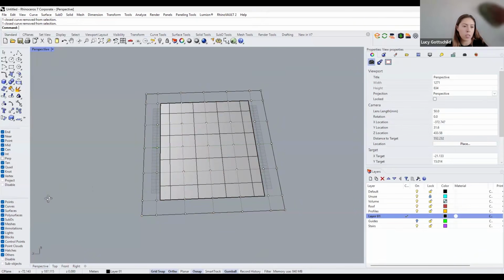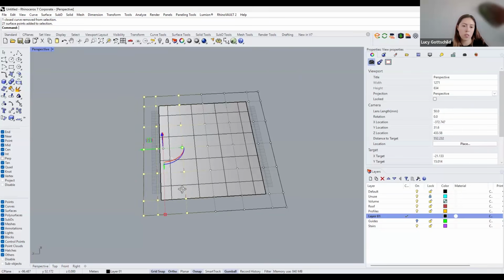You press control on your keyboard. If you have a Mac, then that's command. And you hover over this menu and you just press the control points. And when you do that, you will see this kind of gray rectangle that is on. That means you have the selection filter activated only for control points. So when you do a selection, you will only be selecting the control points.